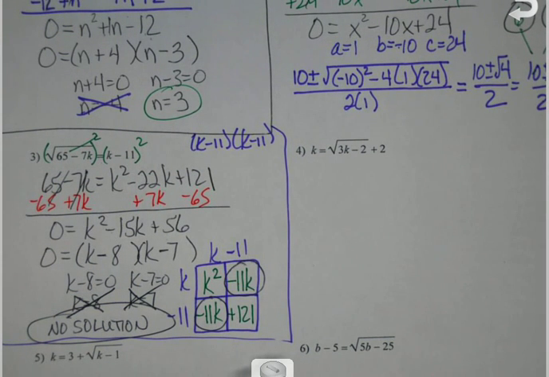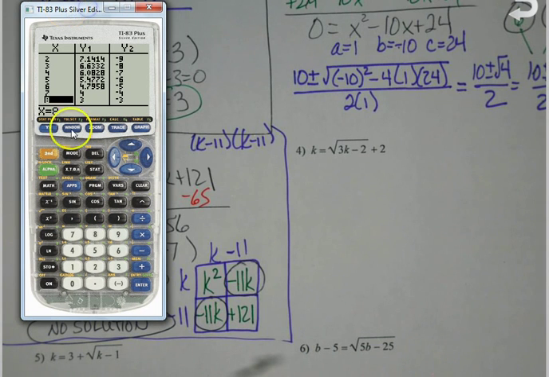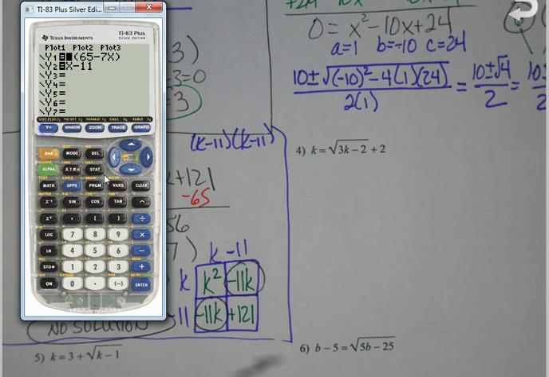So now, on 4, this will be the last one I play with. Let's try the calculator right away, and then maybe we use the math to back it up. So let's see here. When I go to type this in, I do have to be cautious though. Okay, the x, that's not a big deal. The second one, if you're using one of the silver calculators, it looks a little more like the one I've got on the screen.